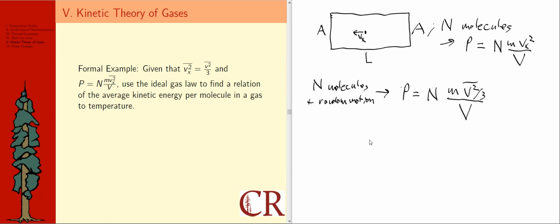So I've already gotten the answer to this one started a little bit in the last example, where I claimed that if you have n molecules in a box and they're all moving at random, the pressure on the side walls of that box, and it could be any of the walls really at this point, because we're not just having a molecule bouncing back and forth horizontally, so it's also the top walls and the walls facing us and behind, all those would have the same expression, would be equal to the number of molecules times the mass of the molecules times the average of the velocity squared over 3 divided by volume.